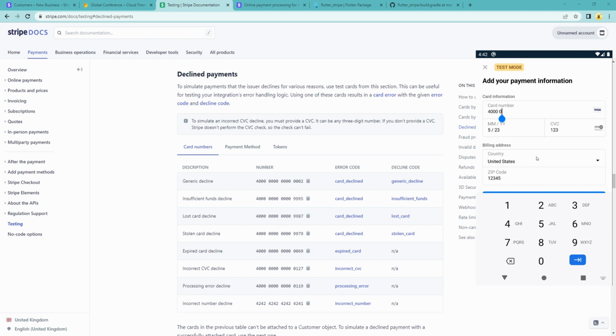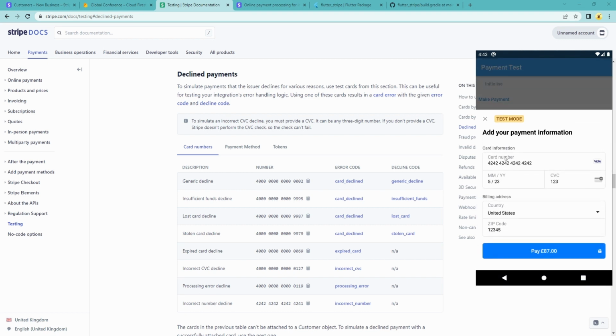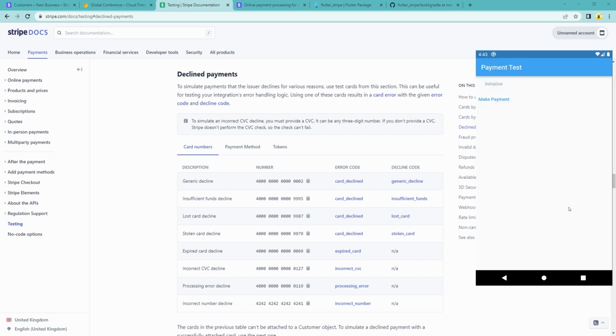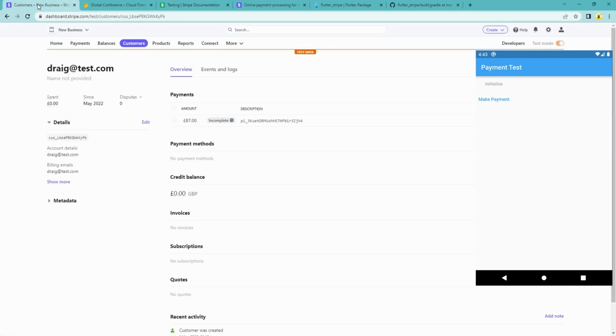Okay, let's come back here and put in the test card number, which is valid, which is essentially a lot of 4242s. So this is a valid card. Well, it's not a valid card, it's a valid test card, and this should process the transaction. There we go. We have a green link and our transaction is being processed.